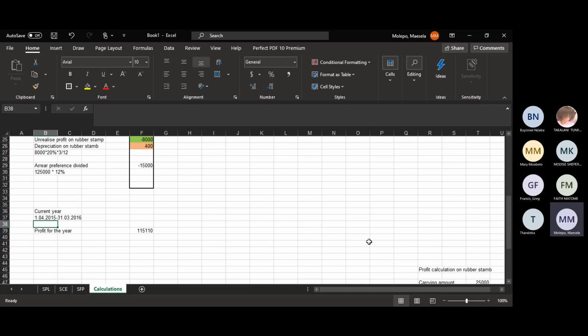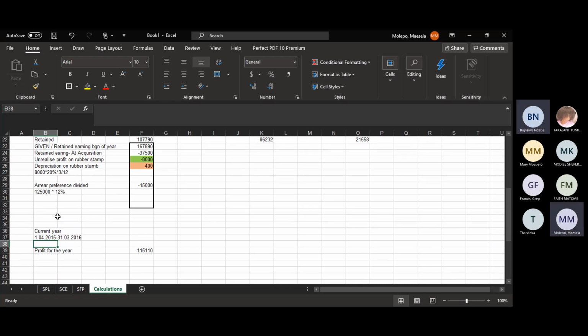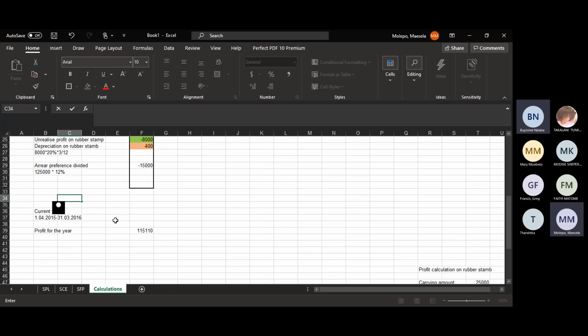We happy there? Yes, I do understand it. I don't know about my fellow colleagues. So I want to ask something. Since it says 1st April, and this year we're working on is going to close, obviously, on 31st March 2016, so we take the figure as it is. Yeah, we're going to take the figure as it is, as 20,000. We don't say the 20,000 less something. That's what the revaluation surplus is, given on 1 April 2015 as 20,000. Oh, okay. Thank you.